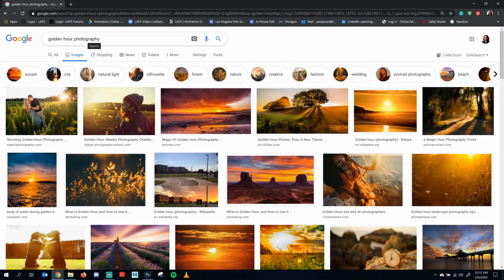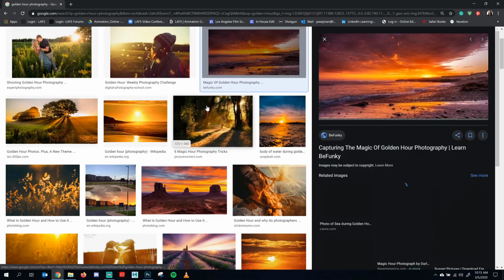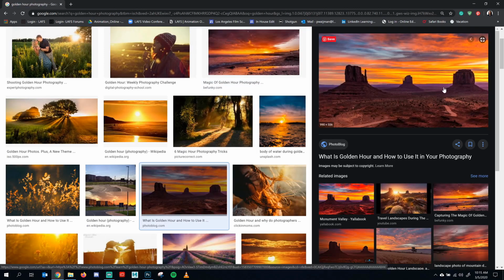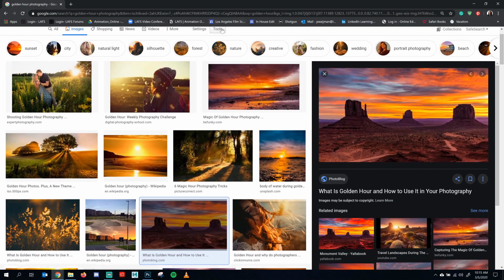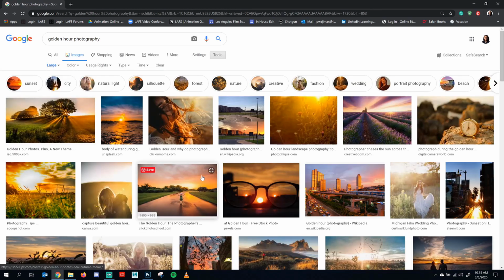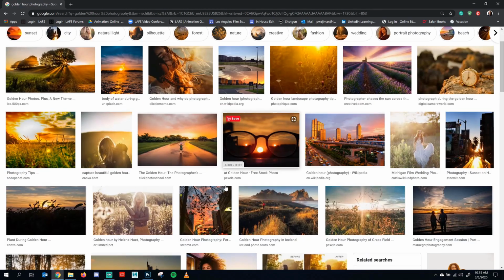And golden hour is this time at sunset where we get, again, these really nice blues and purples and oranges and yellows. It's complementary colors just naturally in real life. I really like this image here, but what I want to do actually is let's do this. Let's, with our tools in our image search, make sure that we find large images. And then let's pick one of these that we think will work well.